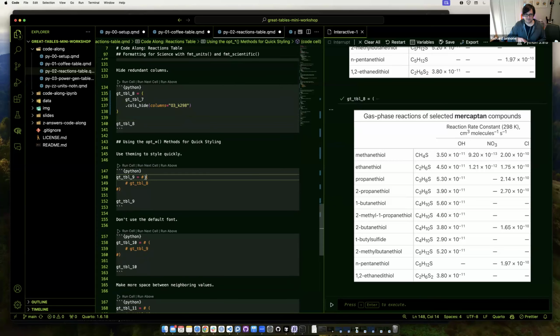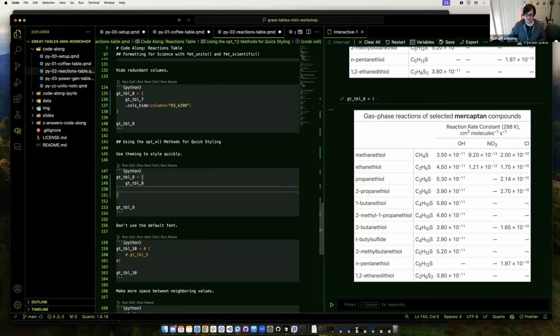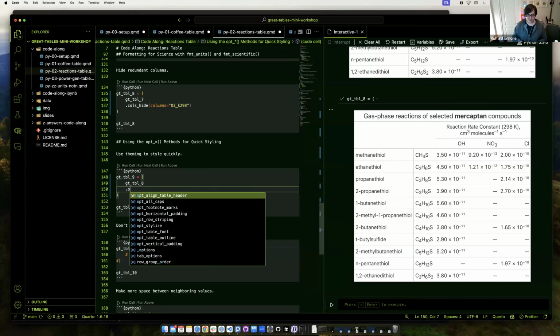Okay, now we have this table. It looks really good, but I think for this example we want to style it. We can actually use theming to style the table quickly without going to each and every spot. There's a set of opt methods in the package. I'll just type in opt and we'll see a number of them here.